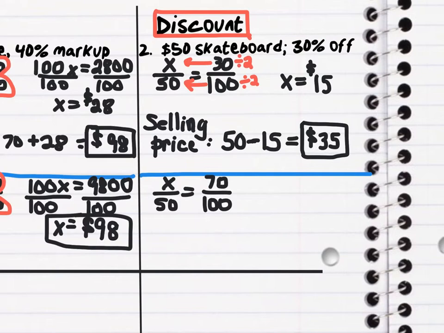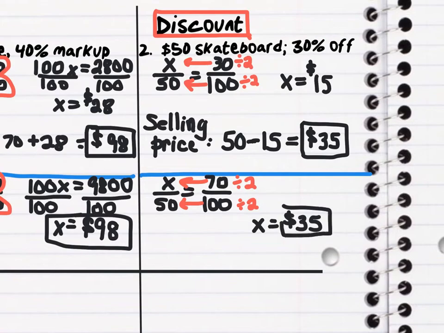Okay, so this is another way you can do it, and then the answer will automatically come out with your new price. So you can do the cross products or the butterfly method again. I'm going to choose to work across just because it's faster for me. So I'm going to draw my arrows and say, oh wait, I can divide by 2 to get my price over 50. So then 70 divided by 2 is going to be what my answer is. So x is equal to, and that's going to end up being $35.